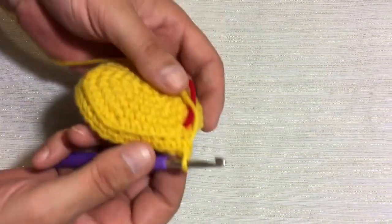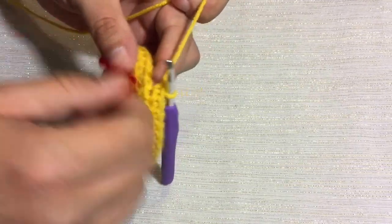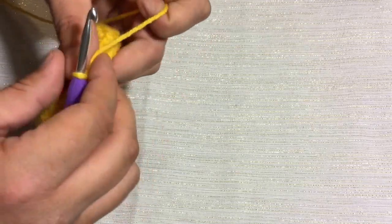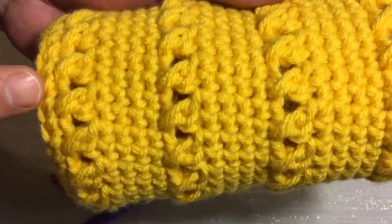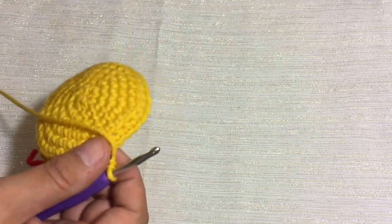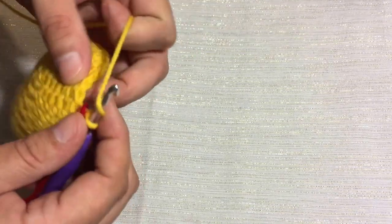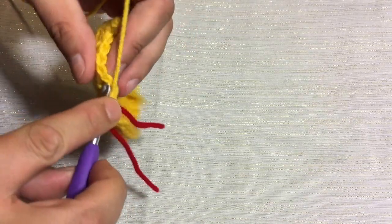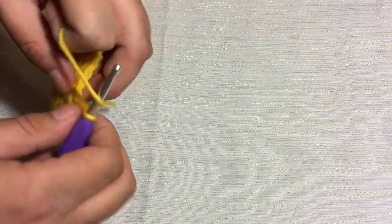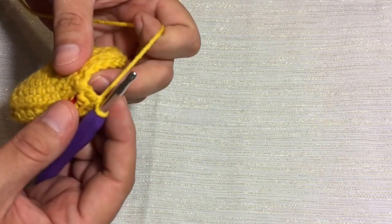Alright, now we're all the way back around, and you can probably already tell how this is starting to move up as a side and the bottom is getting a little more distinct. Let's go ahead and get started with our pattern — we're going to move our yarn tail up to mark our stitch. Looking at the finished one, you can see it's got a little cross pattern. We're going to take double crochets — if anyone is confused about a double crochet, go ahead and pause the video and go to our double crochet video. We're going to skip over into the second stitch from the stitch marker, put a double crochet in there, and then go back to the first one and put a double crochet right in there. And there we have our little cross.